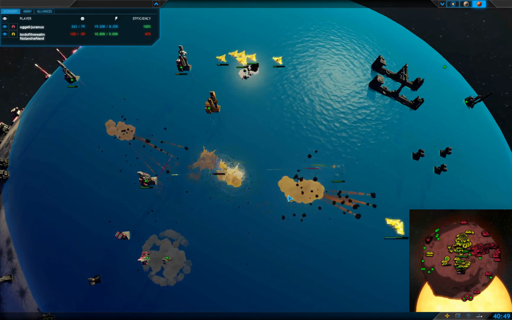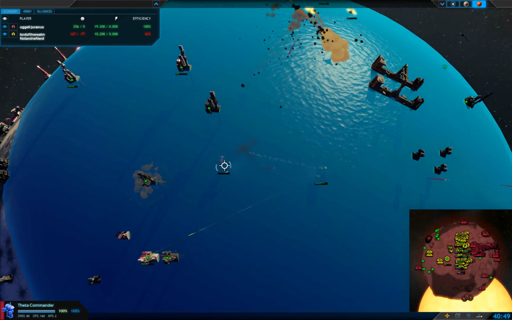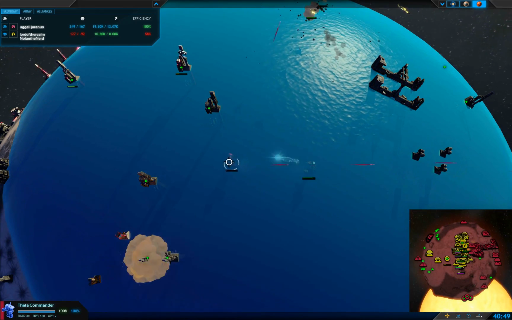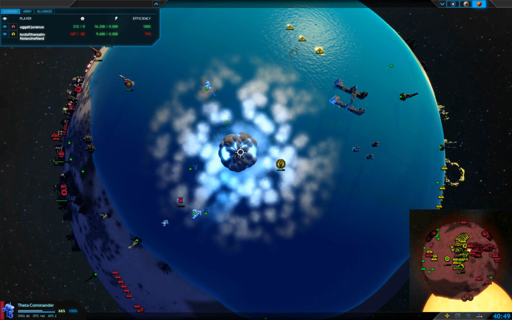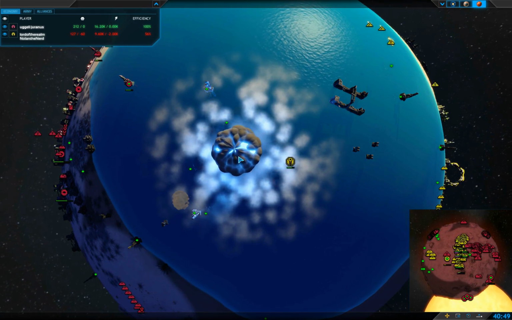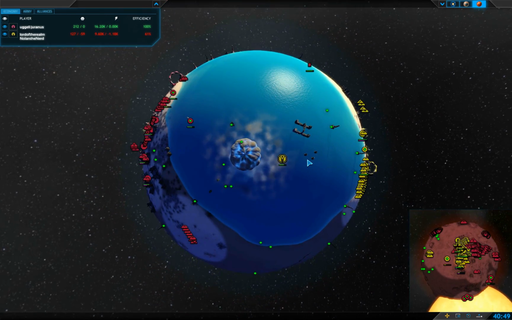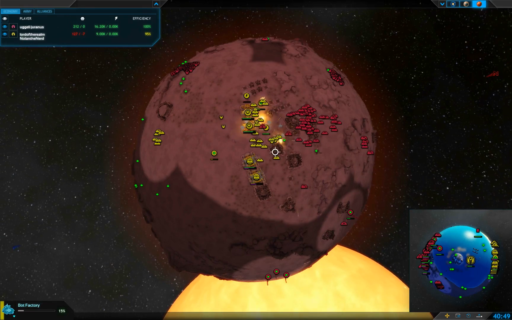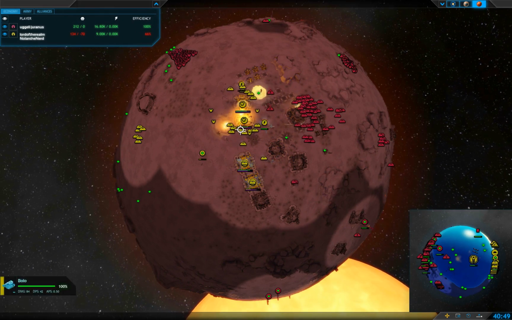And... yep, this commander's gonna be a goner. Down to 1%. 0%, and down it goes. According to the health, it was technically a wreck there, but they're still walking around. That's an interesting bug. So, both players are at one commander, but Pink almost has full control of this planet.